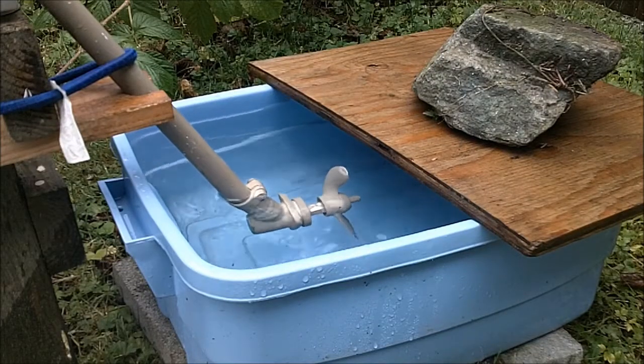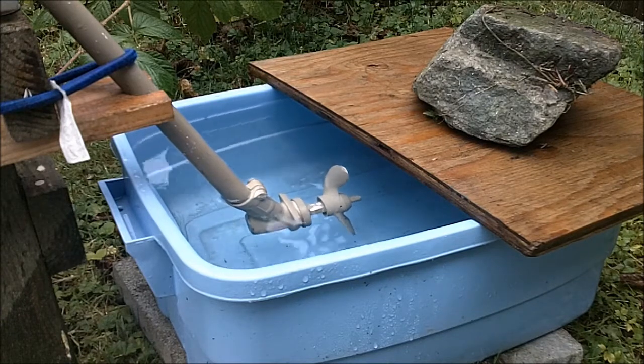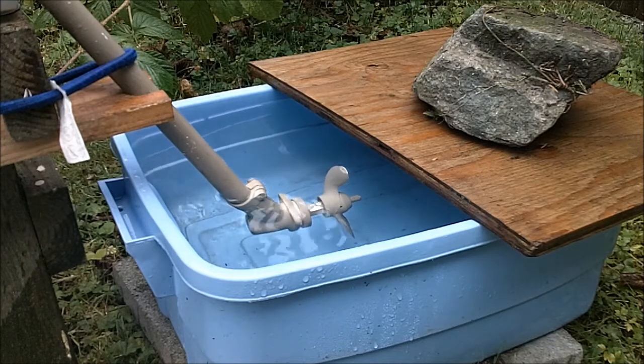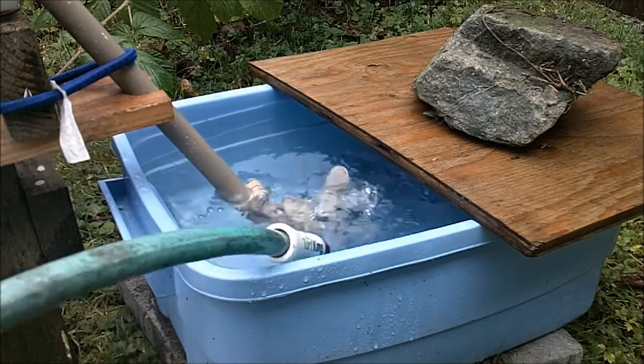Okay, so I needed to raise the tub up a little bit because I didn't have enough water over the prop, and I brought in a rock. I've set the tub on some concrete blocks, get a little bit higher. I'm gonna fill this tub back up, and we'll give it another run.